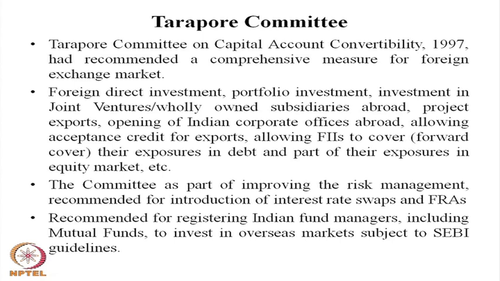However, the Tarapore committee recommended that the capital account should be progressively liberalized so as to allow foreign direct investment, foreign portfolio investment, joint ventures, wholly owned subsidiaries abroad, project-related exports, opening of offices abroad by Indian companies, allowing acceptance of credit for exports, allowing more FIIs to come into the debt market, and allowing more equity participation by FIIs. These are some recommendations on capital account convertibility as per the Tarapore committee.